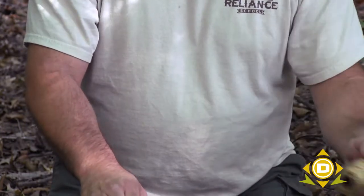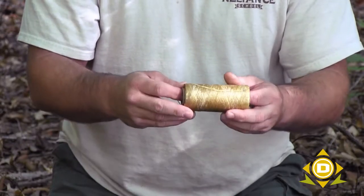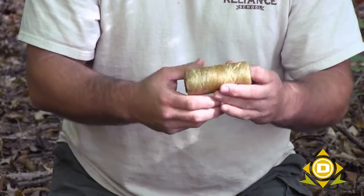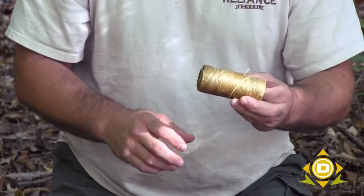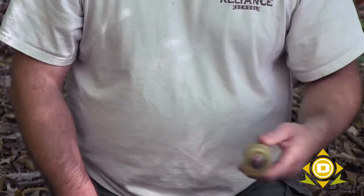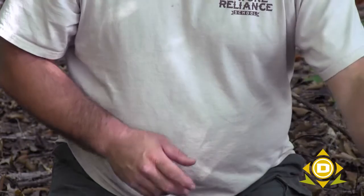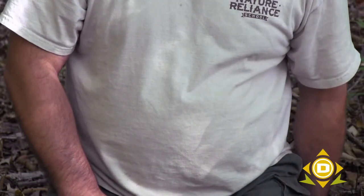Outside of that, really all you need is some thread. This is basically fake sinew, like deer sinew or any type of ligament sinew that you utilize to sew your leather together. So this is real simple. And all this that I've got here is not more than $10 or $15 altogether. So that's a real simple way to get started on your leather working.